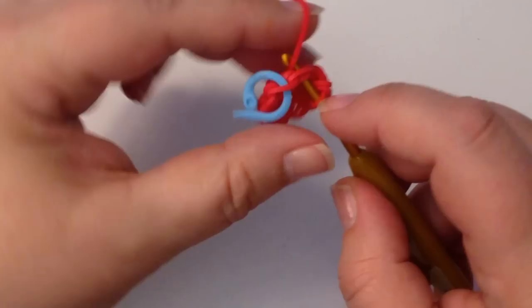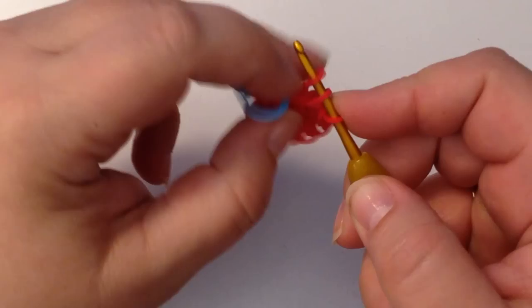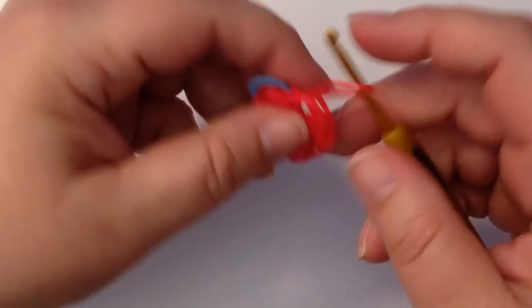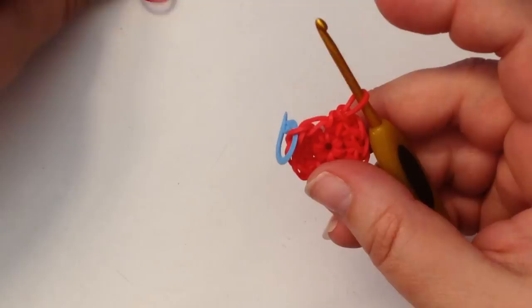I saw a video the other day where the lady was doing a magic ring, and she had her band and she pulled it through like this, and then she pulled it like this, and I'm like, oh no no no no no, we don't do a slip knot like that. And then she's trying to push it through here like this, and she's got all of this great big loop, and there's a great big hole here. And I was visibly cringing and feeling sick. It was atrocious to see her stretch the bands like that. So again, as I said, let's not stretch the bands.